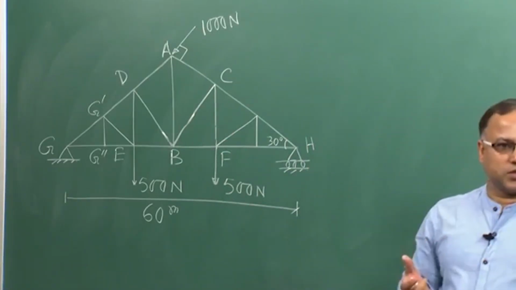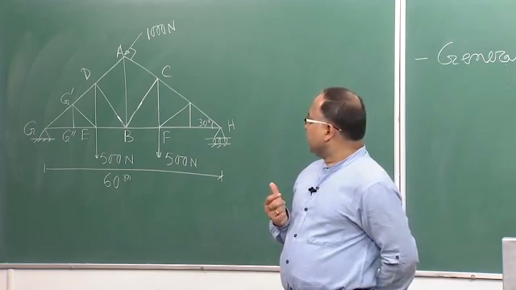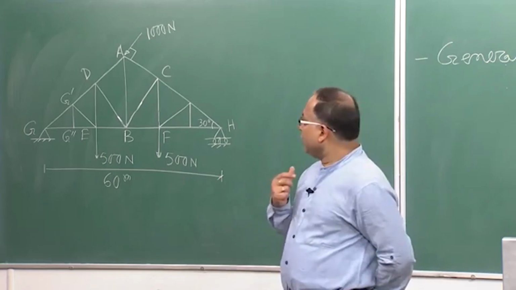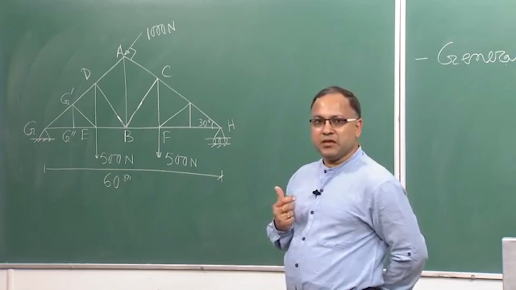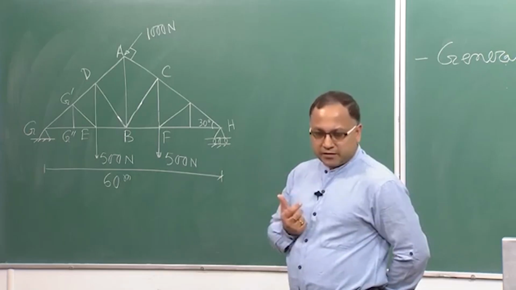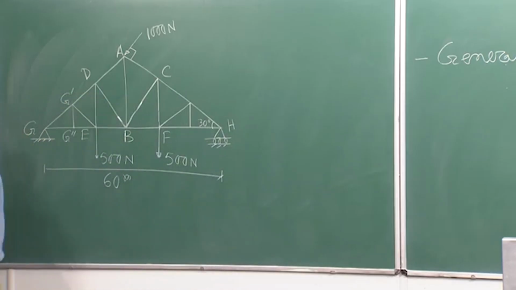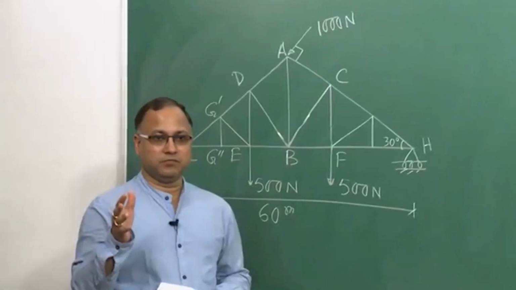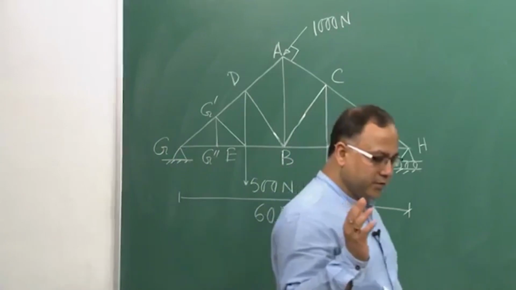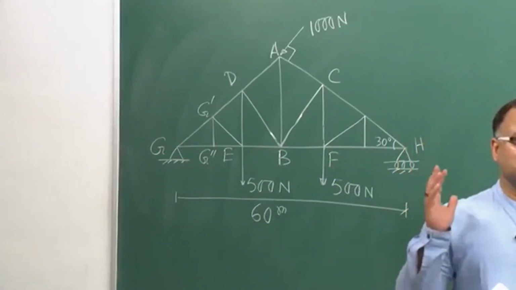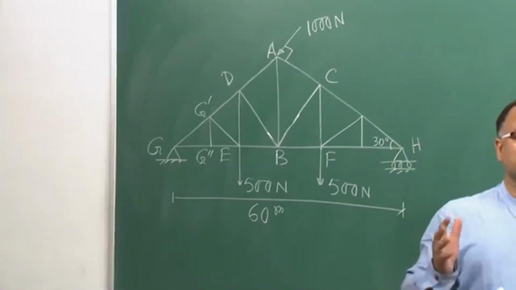So, this is a lengthy process, but in the method of sections, if you want to find out the member force AB, very simply you can get it. Now, in this method of sections, what is my first job? First job is to draw the free body diagram. So, we are not violating the first step.